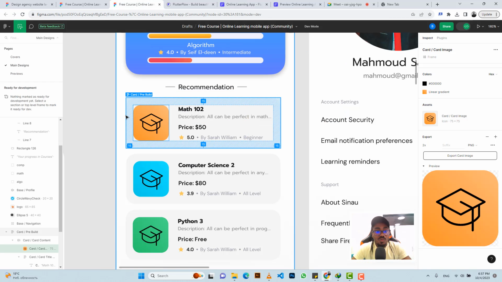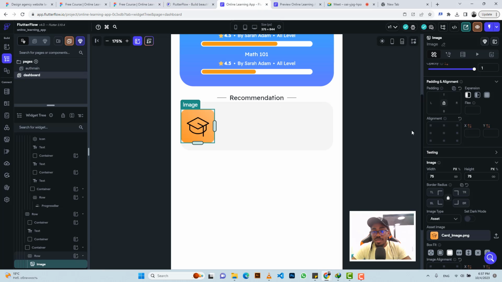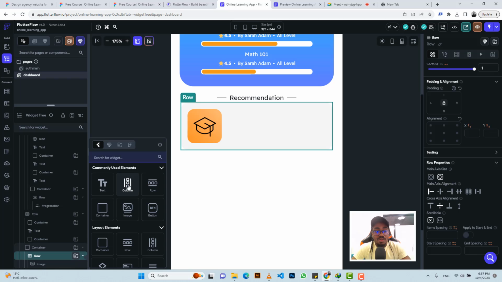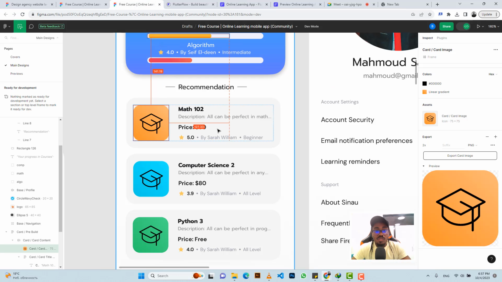Now we are going to give it a padding of 15 pixels to the left. So we'll say 15 pixel, and then just like I described before, we're going to put a column here, and then we'll start the setup. I'm going to add a column here, because we have these particular setups all here: this text, then this one, this, that, and all of that. So we need to do the entire setup quickly.